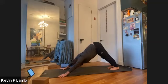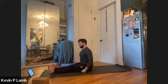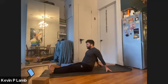We're gonna step or jump through to a seated position. Dandasana, legs out in front of you. Hands at your sides, just push your inner thigh muscles down to the floor, lift your spine up. Staying here until you recenter. And then slide your hands back, fingers point towards the back of the mat, bring your feet in, reverse table.